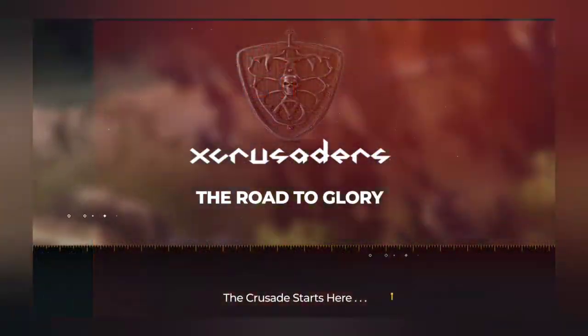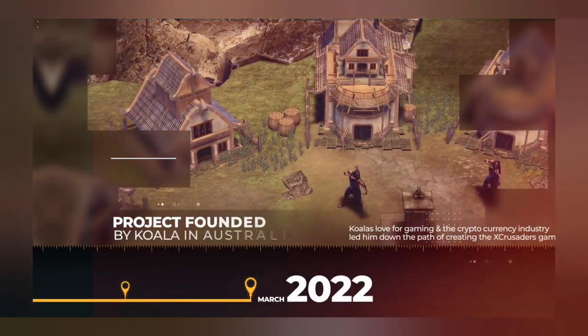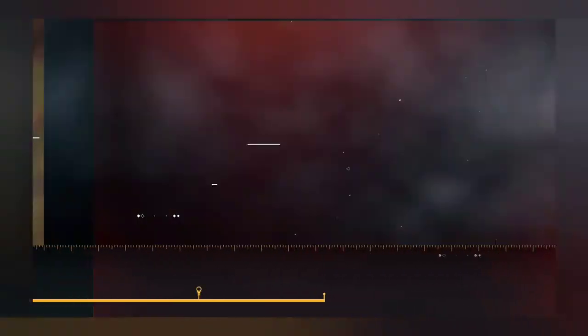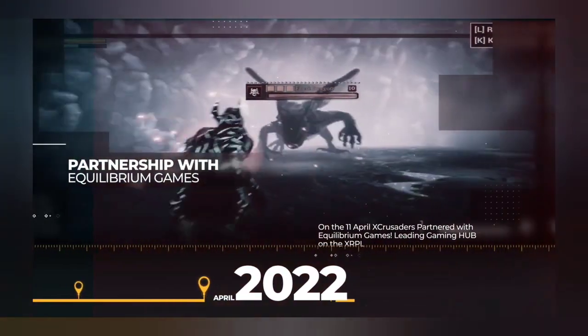In there we have viewable PDFs where it explains the tokenomics of both tokens and our in-game economy and also our game roadmap. Our game is a hardcore Kingdom Maker game.